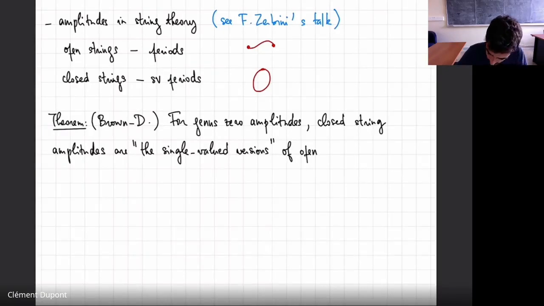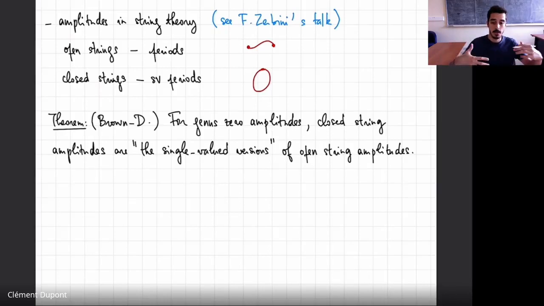So our theorem is more precise. It really builds a bridge from open string amplitudes to closed string amplitudes. And a priori, those amplitudes have nothing to do with each other. They're defined by very different formulas. But the theorem is that if you know open string amplitudes, there's a machinery that produces for you closed string amplitudes, and produces a lot of extra knowledge on how these two worlds interact.